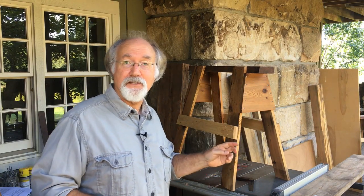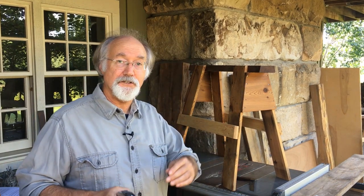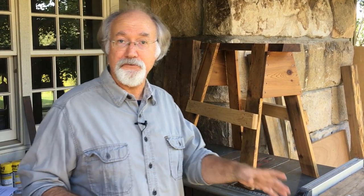In past episodes, I've talked about the materials that I was going to use and the features that we'd like to have in a sawhorse, but on this one, I'm going to show you actually how I build sawhorses. The first thing we're going to do is visit my 30-year-old pair of sawhorses and see what we can learn from them.